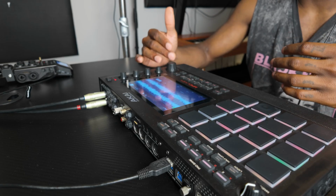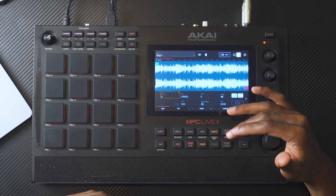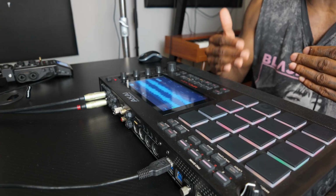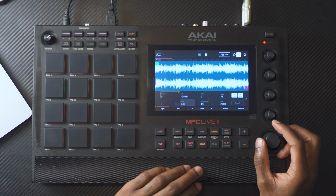Now from here, typically what I like to do, just so it could be different, is tuning it. Another reason why I want to tune it is because, like I said, it has that trap bounce already, so it's a bit fast. If I slow it down, you're going to hear it a bit better. Let's just go down 1.